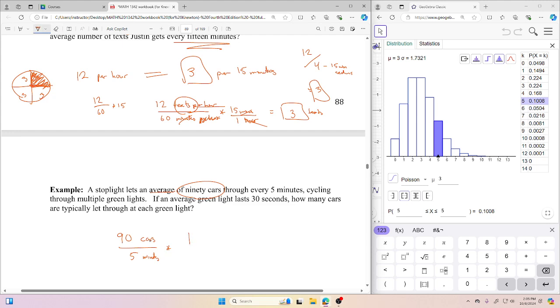We're going to have 1 minute is 60 seconds. Okay. And then I'm going to multiply this by 30 seconds. And you could totally have done this in your head without me having to do the chemistry. Minutes cancels with minutes, seconds cancels with seconds, and then we just put all the math together, right? What are we left with here is cars.